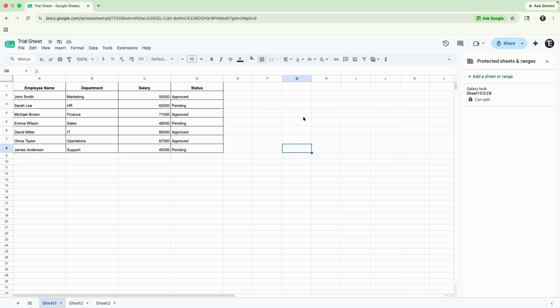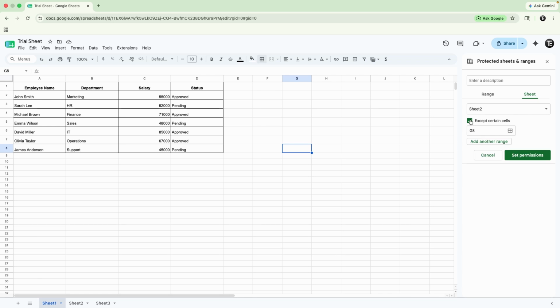And now I'll show you how to lock a sheet as a whole. For this, click on the plus button and now come to Sheet. And here, you'll find all of your sheets in this drop down. So here, I have Sheet 1, Sheet 2, Sheet 3, which is same as here. So now, let's say I want to lock Sheet 2. I'll select that. And then we have an option to exclude certain cells.